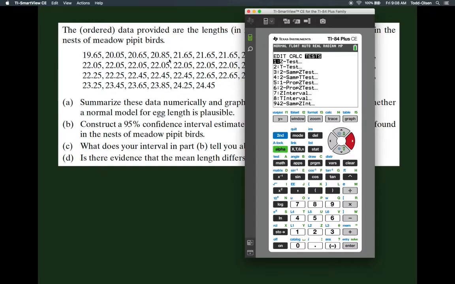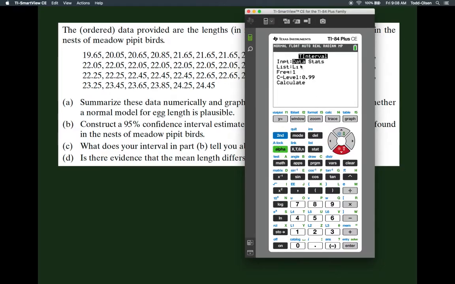In this case, I'm not going to really focus on this, but some might argue that we could also use a z-interval. I think there are really two schools of thought about which one's the most appropriate. But the t-interval is always going to be a bit wider than the z-interval, so it's going to preserve that level of confidence every time. So I like to just use t-intervals. This time we're given the data, so instead of selecting stats, I'm going to select data.